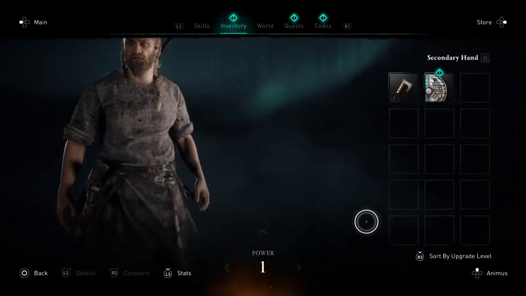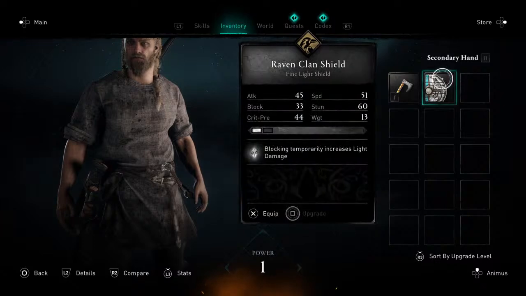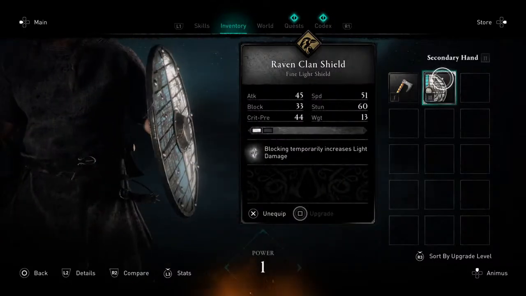Hunter bow. Fine hunter bow. Press cross. Change upgrade lock. Raven Clan Shield. Fine light shield. Press cross.